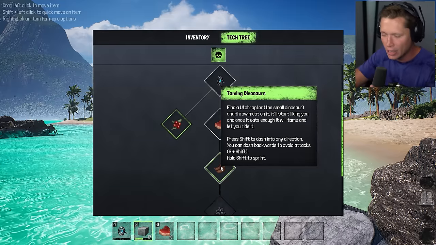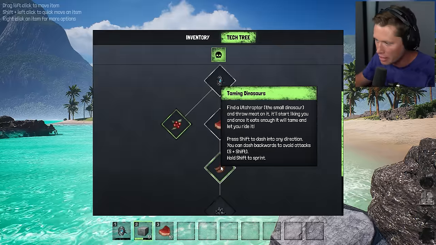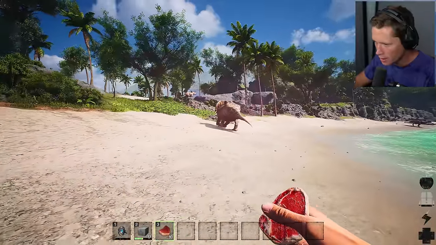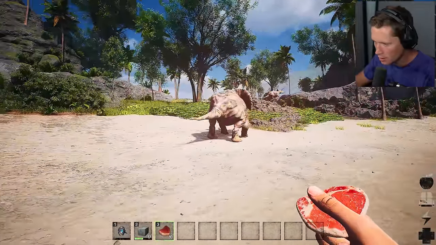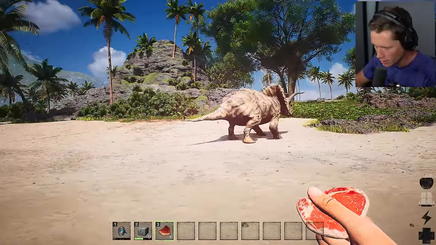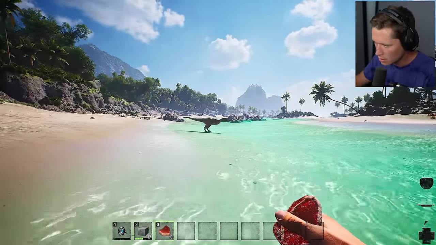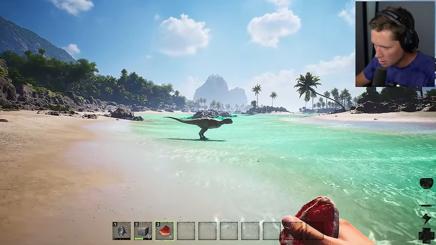So I killed a Utah raptor and now I'm gonna tame it by feeding it itself. I guess that works. Are you friendly here? Or are you mean? You're a vegetarian, right? I'm pretty sure. All right, it's gonna try to go around you. We've got a, is this a Utah raptor right here? He looks a little bit different.